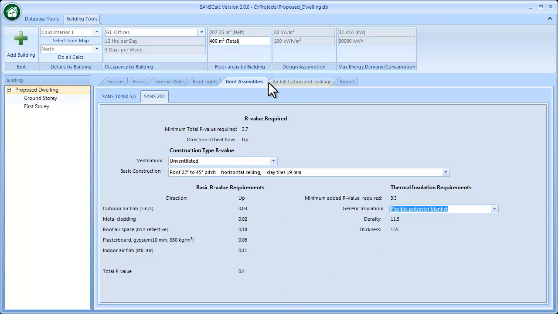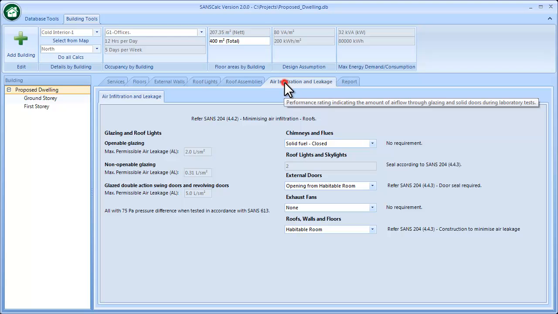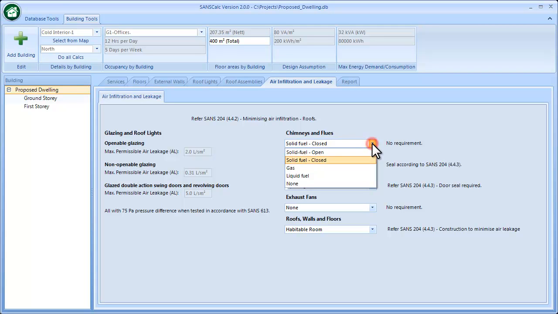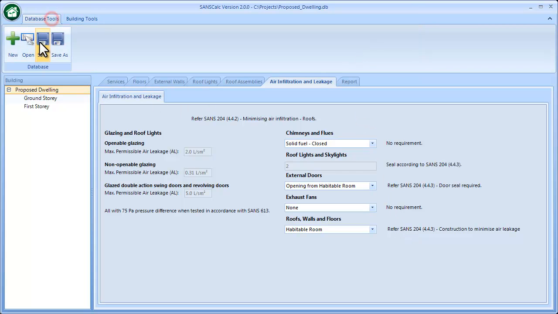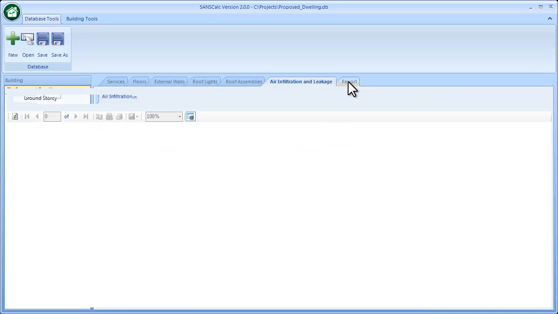Right, going into the air filtration module, basically the air infiltration, you again just select from the drop downs, and you could also, if you don't have that element, select a none, obviously giving you no requirement in that regard. Right, basically once all of that's done, you can go and save your project. However, if you do click on the report area, it does save it in the background as well.